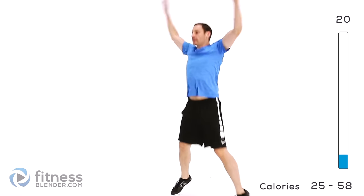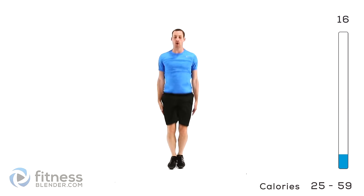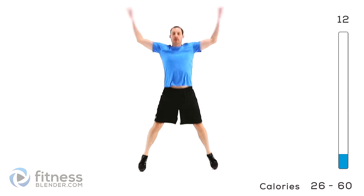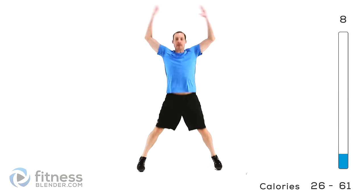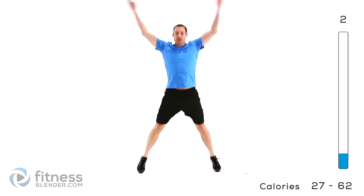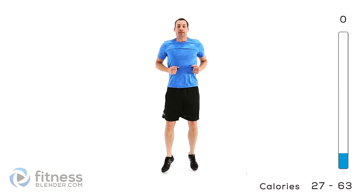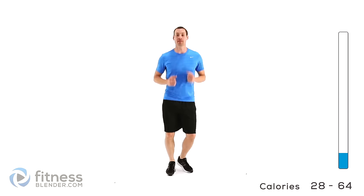As you get comfortable with it, as you got that form down, start speeding it up. Got about 10 seconds left. Get it going nice and quick. Keep those lungs open, keep those arms rigid, keep that shoulder contracted. All right, switch back to that boxer shuffle. We'll be right back to start into that first round of the ladder here in just a second.